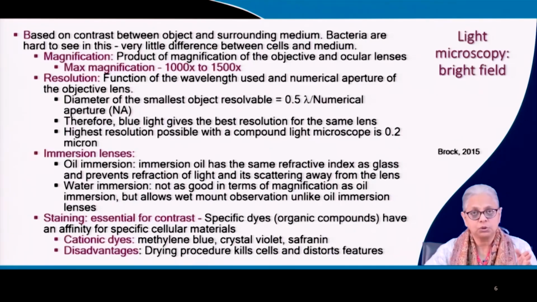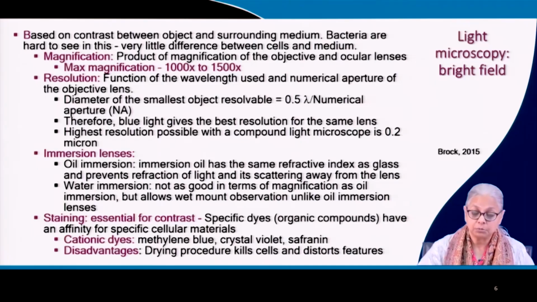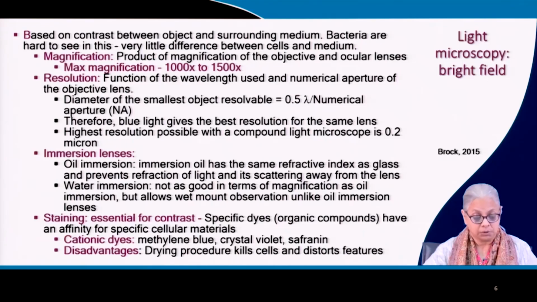So ideally you would look at this and say, okay, I can identify bacteria, but from experience I can tell you it's too close to the limit of the light microscope to be able to confidently say that this is bacteria. I was working with drinking water. In drinking water systems, the bacteria are starved. They're very small. They're not 1 micron. They're probably smaller than 1 micron, probably around half a micron. So they're almost impossible to look at.